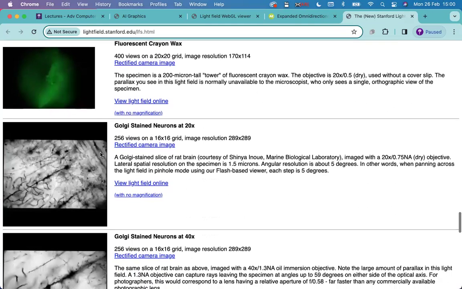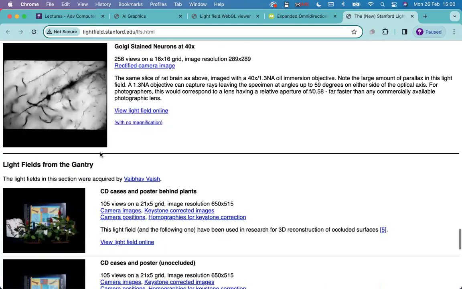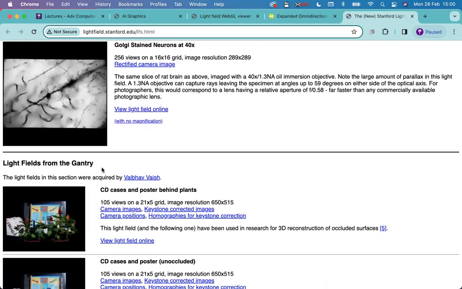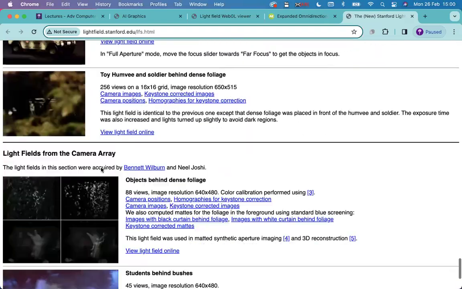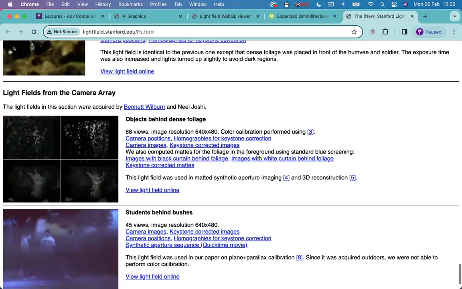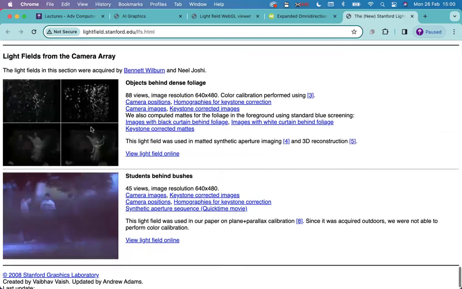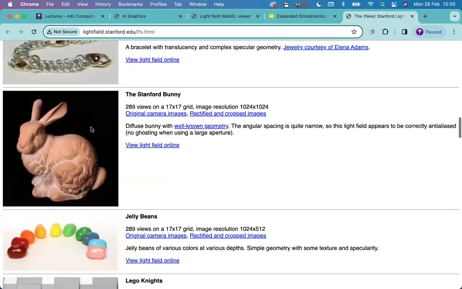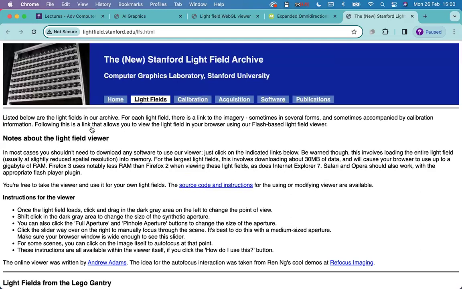So we have different light fields that come from a microscope. And these light fields come from a special gantry that was used to capture materials, right? And these are more light fields from the camera array, right? And so we can play with these light fields.